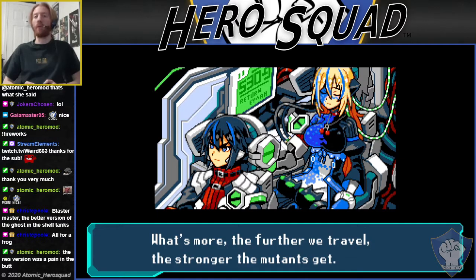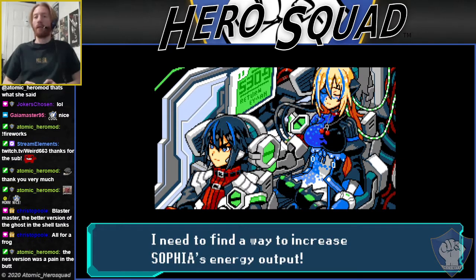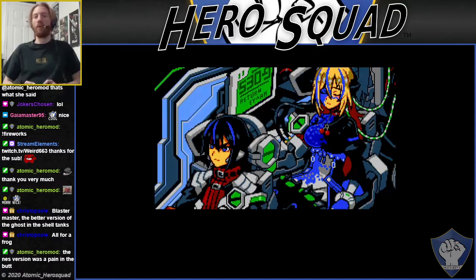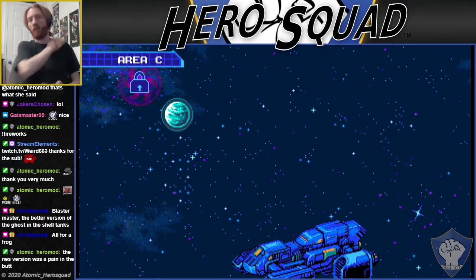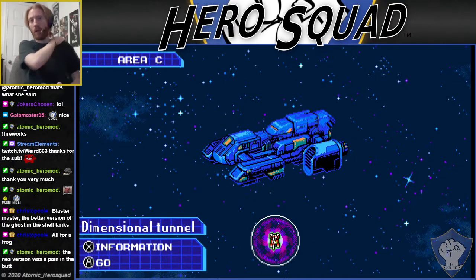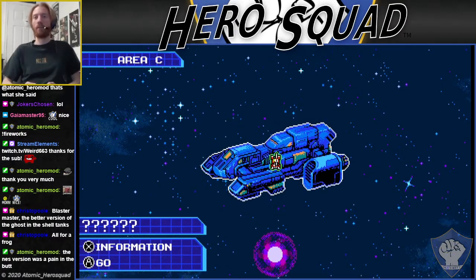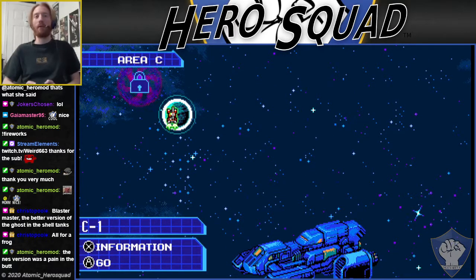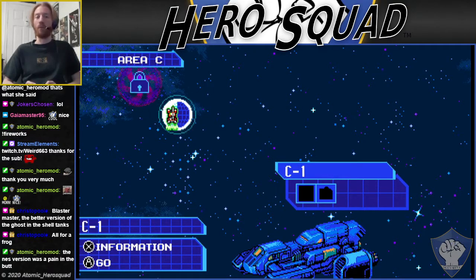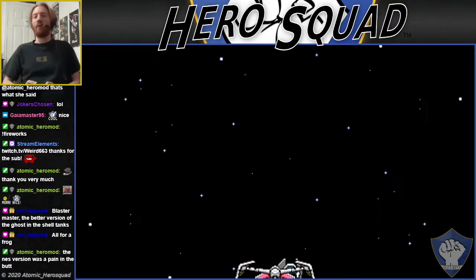The further we travel, the stronger the mutants get. Need to find a way to increase Sophia's energy output. Wait. Got a planetoid out here to check out, and a planet that's less a planet, more so a giant space frigate. Check out C-1 here first. Get some new upgrades.